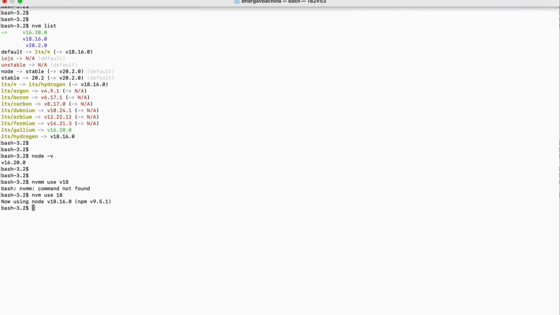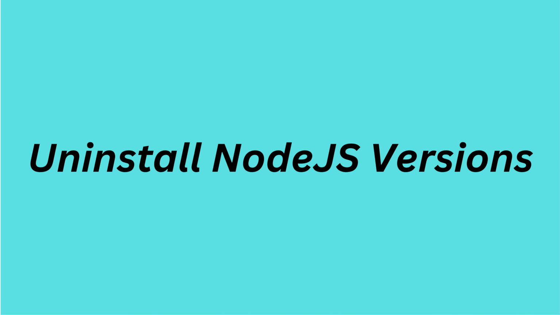We are currently using 16. We switch it to 18 right now. Let's see. Yes, we have 18. And let's switch it to 16 again. Yep, we are using 16 again. And you can see how easy it is to switch Node.js versions using Node Version Manager.